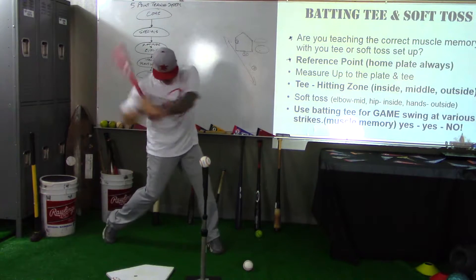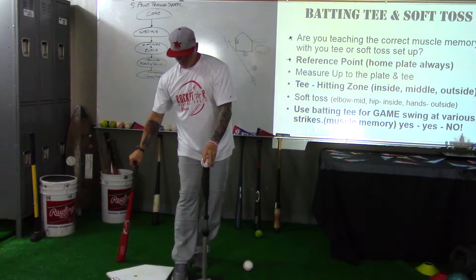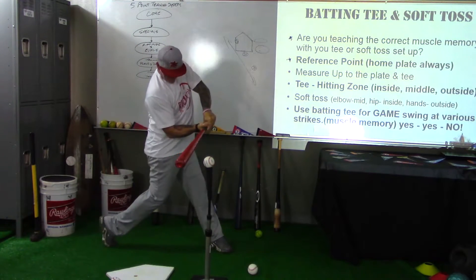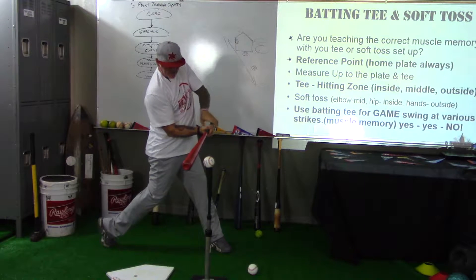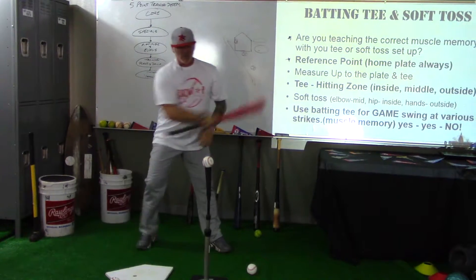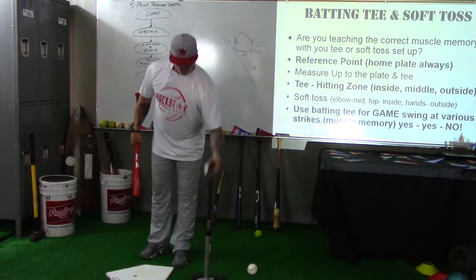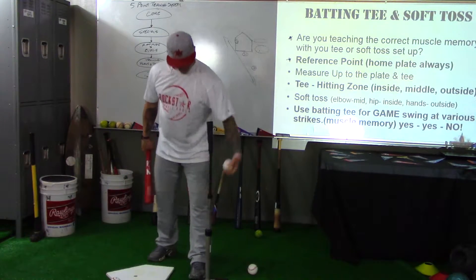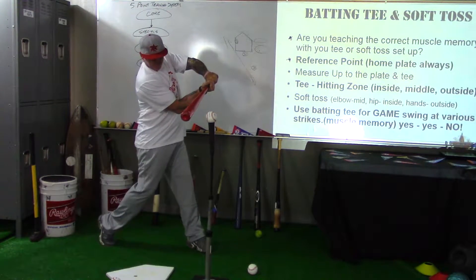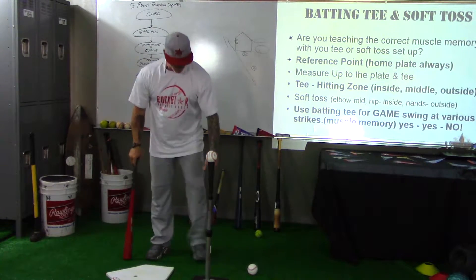I need to get this moved out a little bit because I know where I stand — right off this front corner of the plate. I get my distance, get my stride, and get through. I'm about right there, with a pretty aggressive stride. I'm set up, boom — power L, everything we talked about in our series. I'm connected, I push through the ball and finish. That ball is going to drive left-center to right-center.